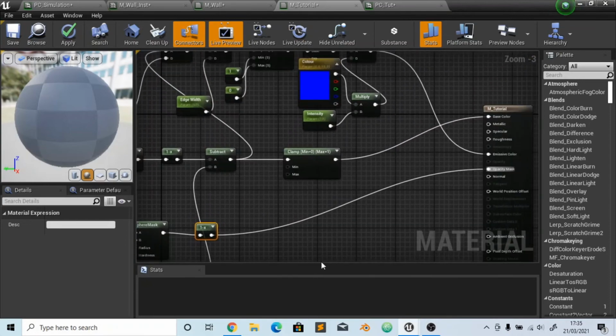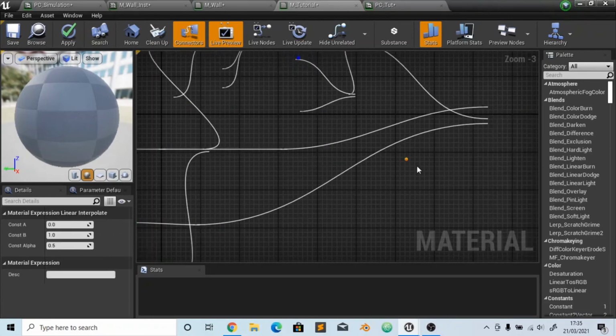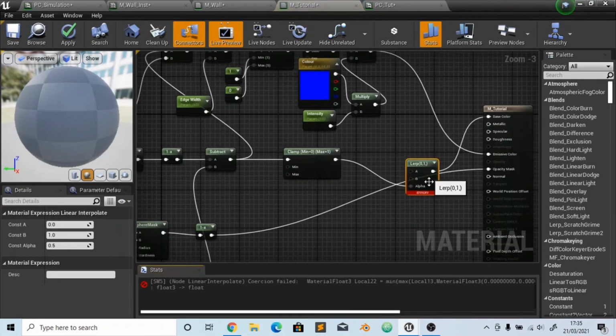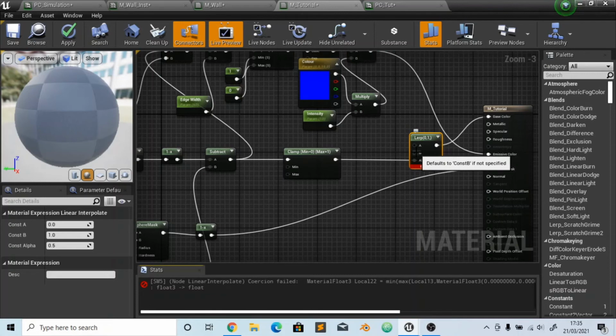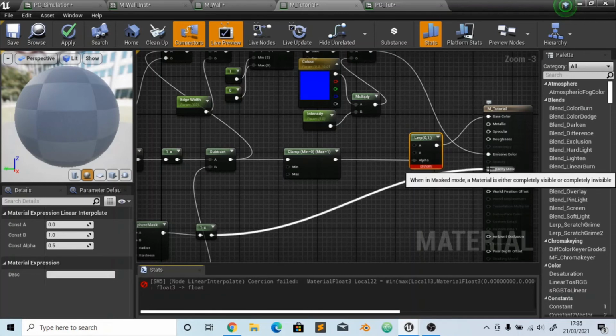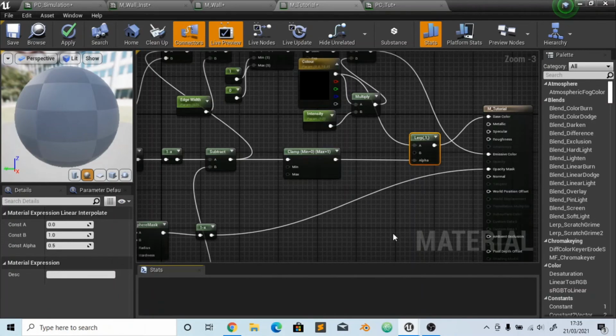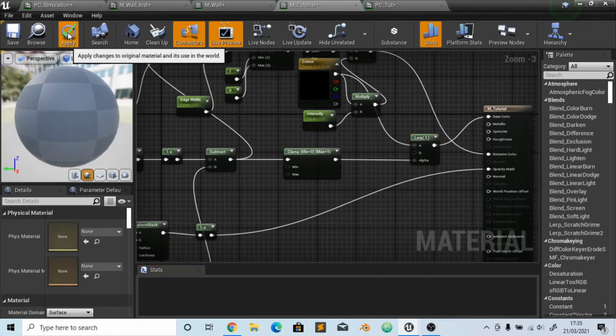What you could do with this is you could actually get a lerp and use that as the alpha. So if I mean, there's no point in getting it for B unless you're emitting the opacity mask. Actually, let's plug that in anyway. But let's plug the colour in there so you can kind of see what's going on.